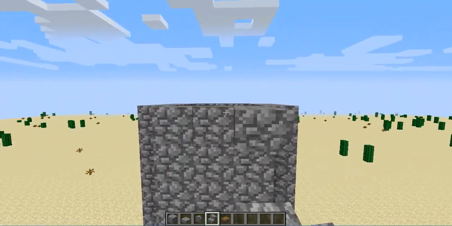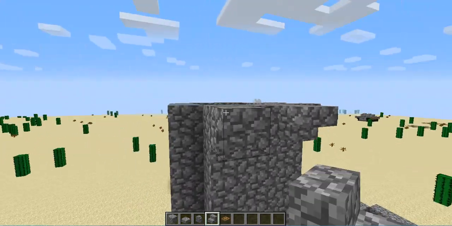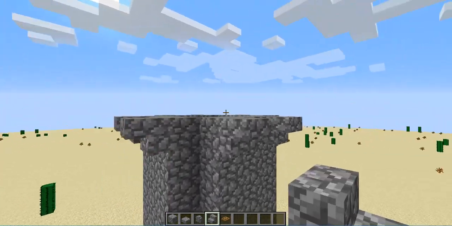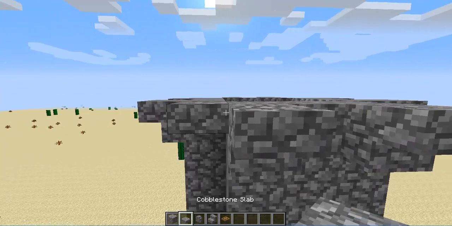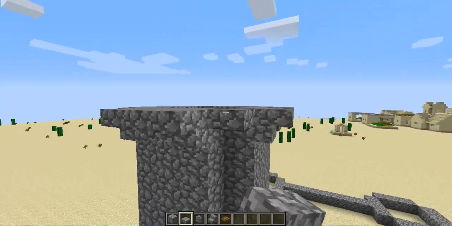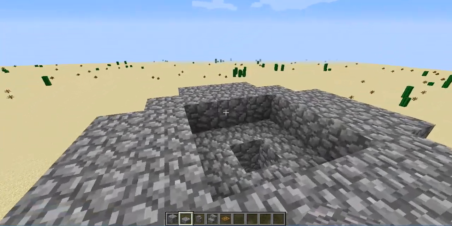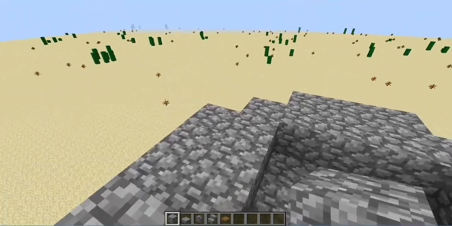So 1, 2 like this, 1, 2, all around the outside, so upside down cobblestone stairs all the way around, and get a cobblestone slab and place that in the middle of each of these. This bit's primarily just to make it look slightly nicer, I guess. And then another layer on top.